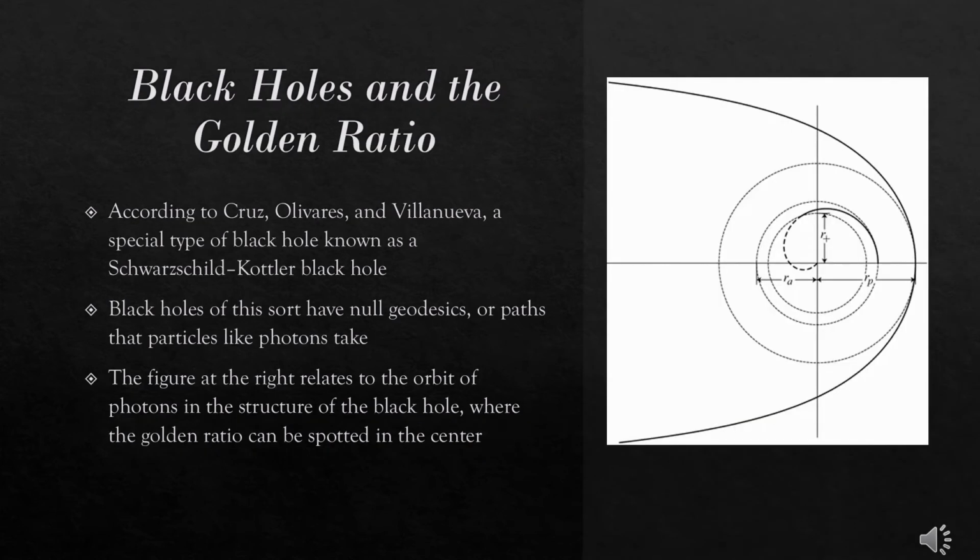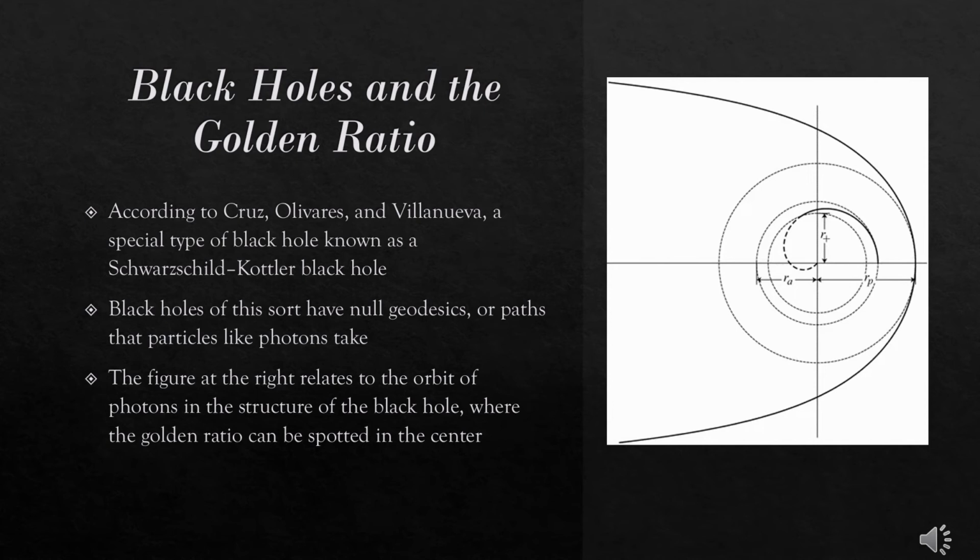Extending into the realm of quantum theory, the golden ratio can be found in relation to a specific type of black hole. This specific type is known as a Schwarzschild-Kottler black hole, a black hole that exists on either a flat, de Sitter space, or a curved, anti-de Sitter space, spacetime. Schwarzschild black holes are the most basic kind and do not have any charge or momentum whatsoever.